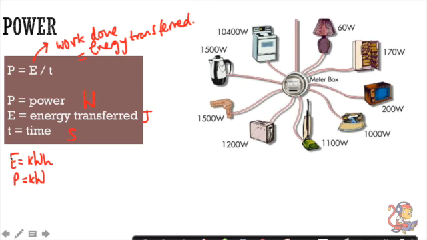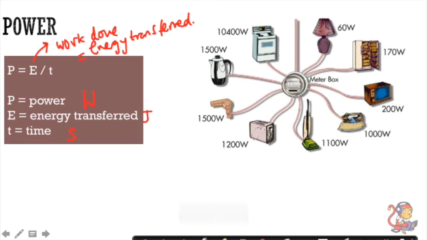But just bear in mind, if they give you the units kilowatt hours, so if they have a question and they've got the answer line there and the units are there, you may well get a question related to power where the power is in kilowatts and the time is in hours, and that's absolutely fine. The key thing is just to really pay attention to the units that you are given, if they give you the units at the end of the question, and then you can work out what you need your units to be in.